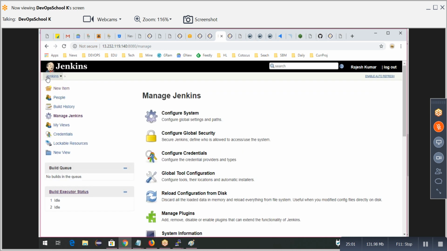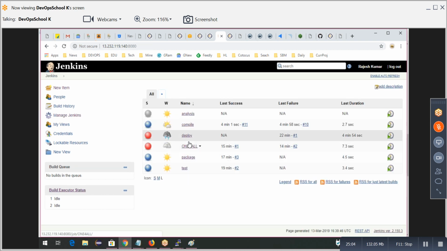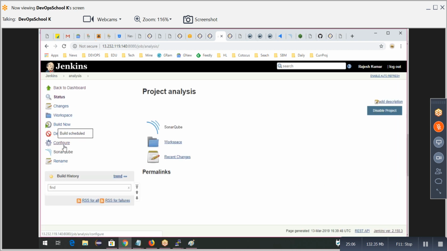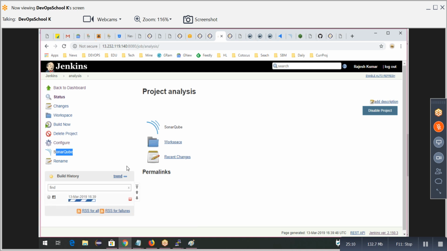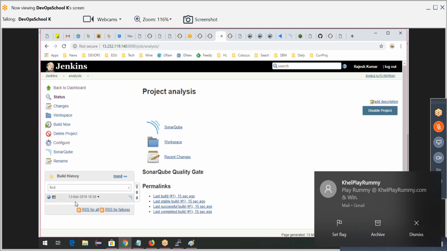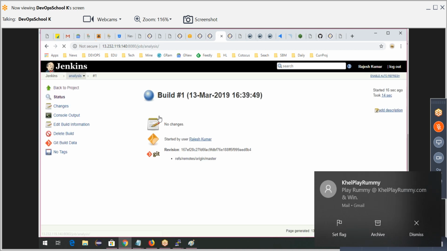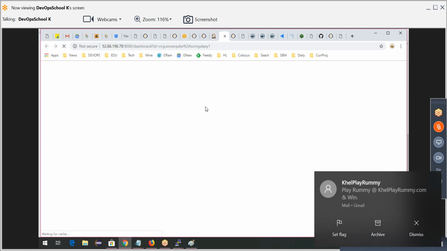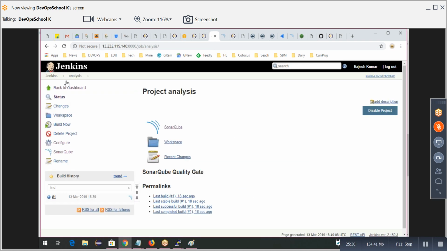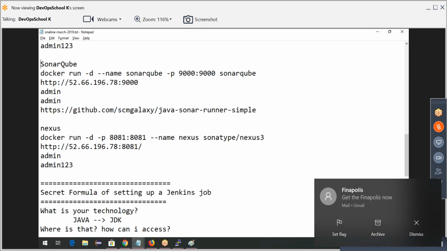Everything you got it. And now analysis. So this is very simple. See, the SonarQube link has come, and it will not take much time. Scanner you got, server you got, and here you can see that analysis has happened. Click on this project, and the scanning is done automatically. So this is the way you can integrate SonarQube with Jenkins.